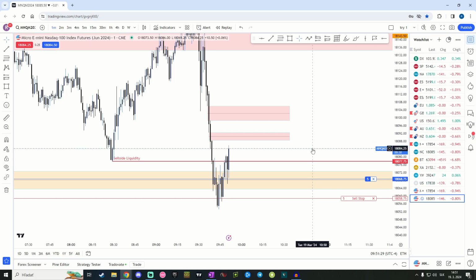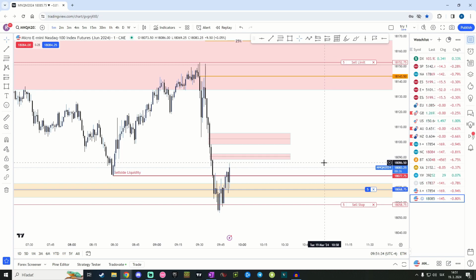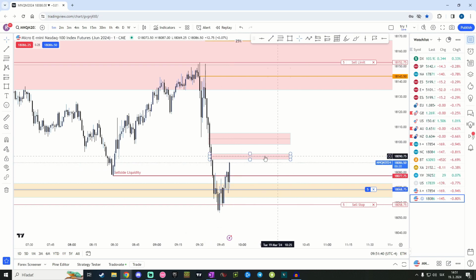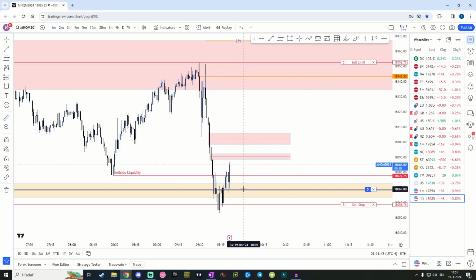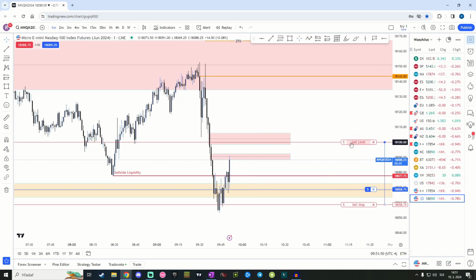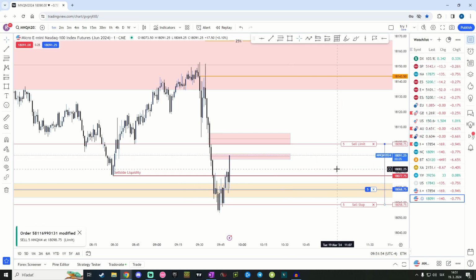Because tomorrow is FOMC, and I'm worried about the market conditions. As we have already a huge price range right here, it can consolidate easily. So maybe I will try to reach for only like a small reward. So maybe like 30 handles. 9875. I will try to probably just reach for a small target. And let's see if we can get that.